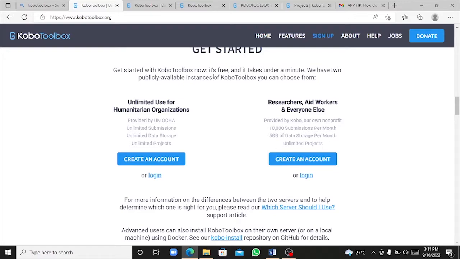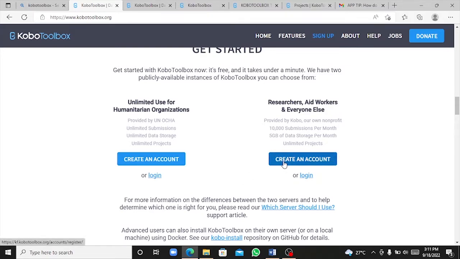For example, as a student, I always prefer you use a limited account because even though it is limited, the data storage is huge. 5 gig of data storage is enough for every student to undertake any project. It is also good for researchers who don't have much data collection to do. The unlimited is good for big institutions that have a lot of huge records to pick on the field, or to even pick as time goes on in their daily activities in the offices.